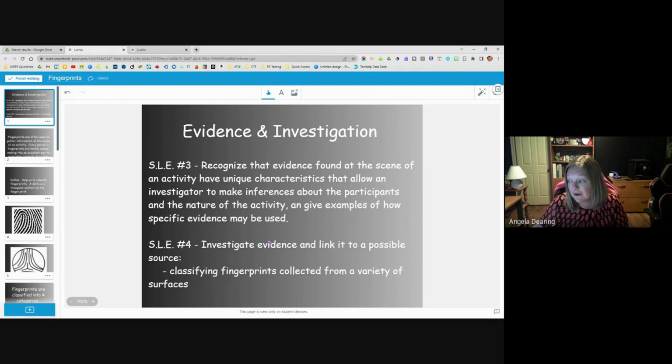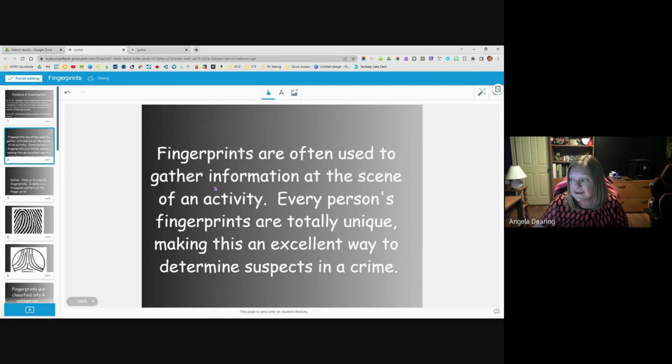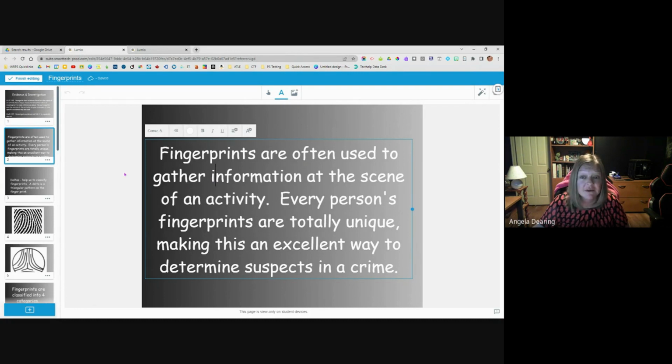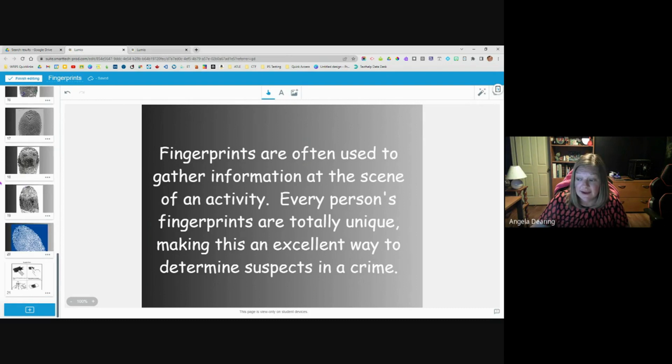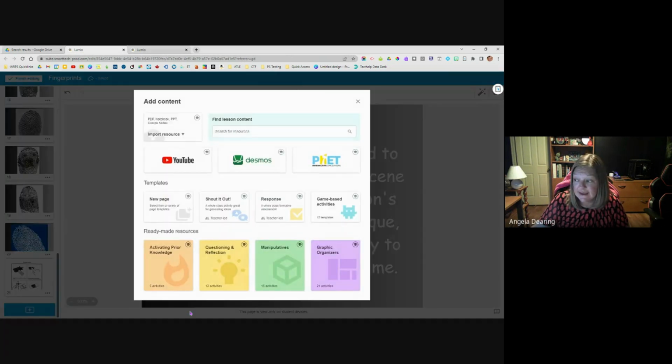So if you get them in here and it's a pretty basic thing like this, it can be edited right within Lumio. I don't have to put this back in Notebook to make changes to it. Once it's been converted, it's doing its auto saving, just like the Google stuff up top. So I can always check and make sure that any changes that I have made have been saved. And then beyond this, I can take these imported lessons and continue to add to them. You could even combine multiple notebook files into one if you wanted, or add some of the other cool activities and things within these pages to spruce the lesson up too.